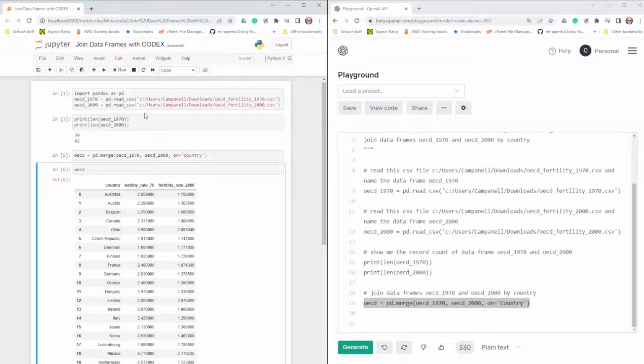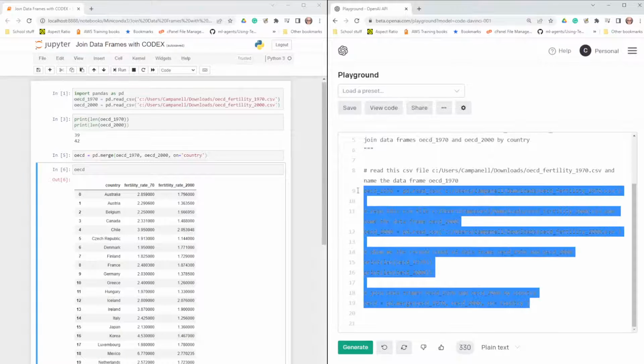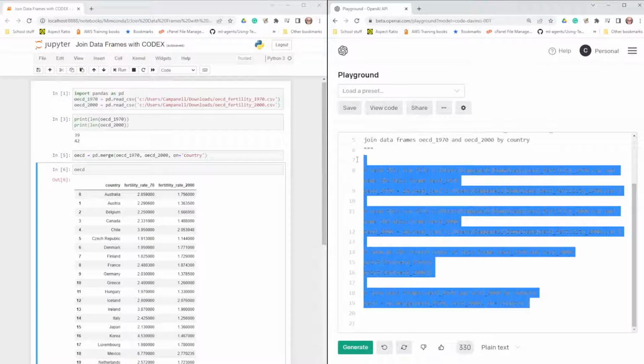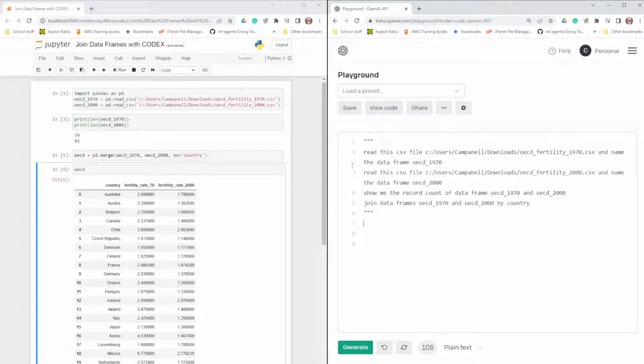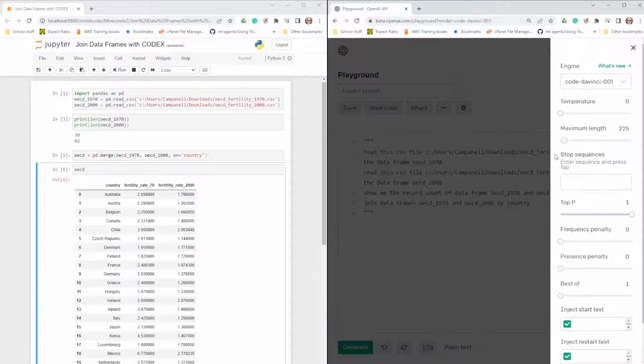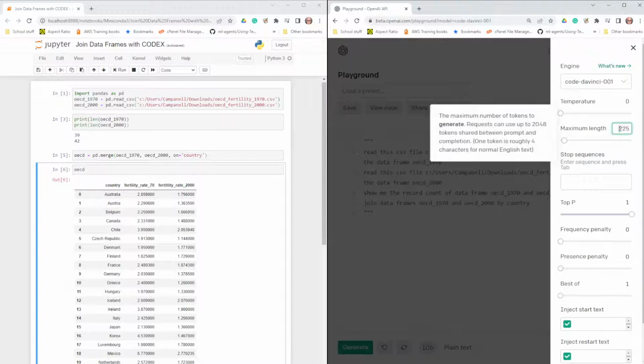So I'm going to go back here, and let me clean out all this here. I'm going to change my token length. I'm going to increase this now to, let's do 260.